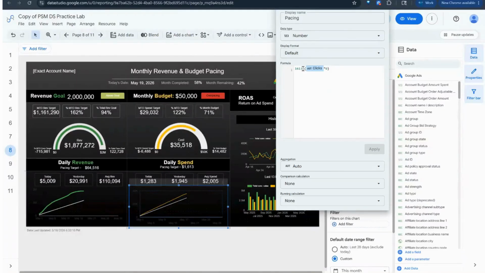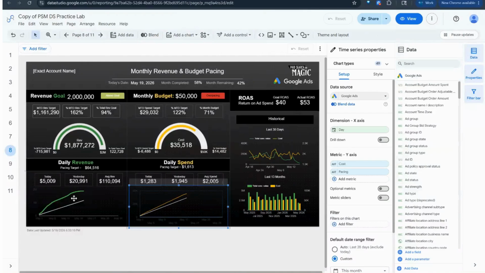And what you'll see here is a formula that has a hard-coded pacing target. So you already know what your pacing target is. You're just going to enter it in here. It should already be populated, but just in case it's not, or you want to change it, it's plus, and then we're bringing in a metric just so this is going to work. And then that metric's times 0. We're multiplying the metric times 0 because we don't want a plus. We just want this number, but we need to give the formula something. And so it's just something times 0. And that's how you're going to come up with the pacing line.